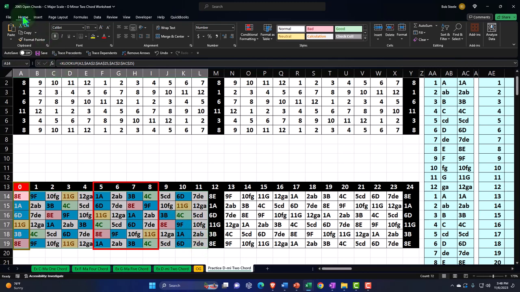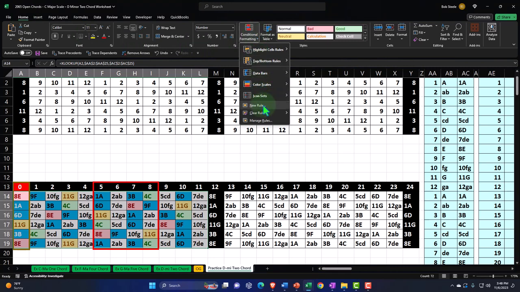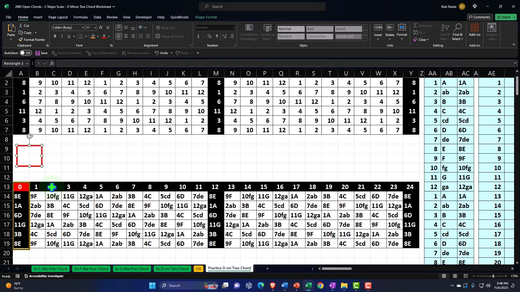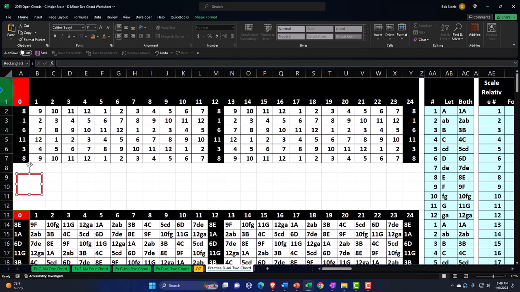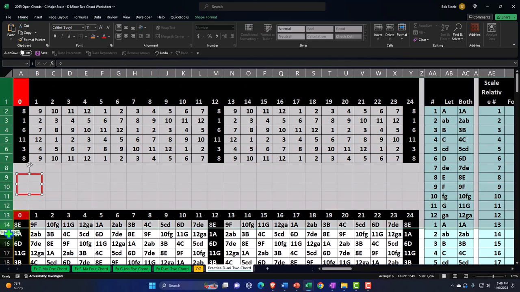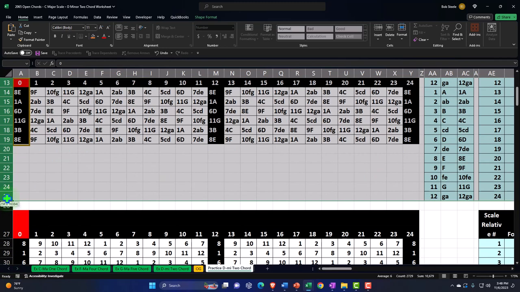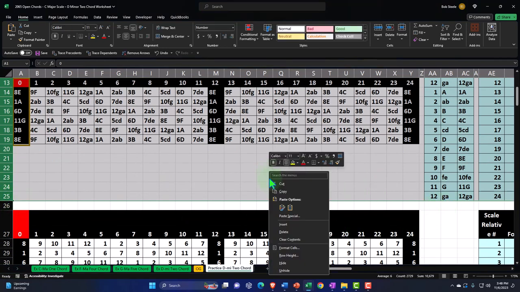So I'm gonna go up top, home tab, styles, and remove the conditional formatting. Rules, clear the rules. There are no rules here. And then I'm gonna copy this. I'm just gonna put this on the side because I would like to have that somewhere over here. Okay, and then I'm just gonna copy. I'm gonna put my cursor on the one, copy the rows all the way down till I get to number 25. I'm just copying it down to the bottom of this table. Control C or right click and copy.